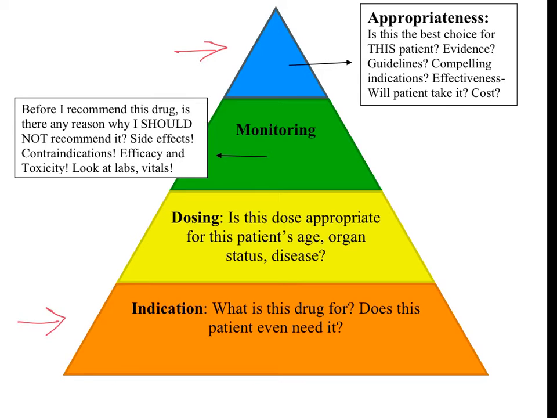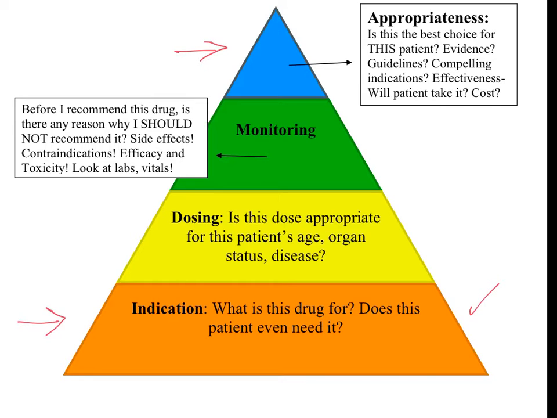Now I'm going to use the example of a patient who has hypertension and you're thinking about starting amlodipine in this patient. Now, the first step in the hierarchy is to see if the patient has an indication for that particular drug. So in this case, the patient has hypertension. I look at amlodipine. Amlodipine is an antihypertensive, so that seems fine. So at this level, it seems that amlodipine would be fine for this patient.